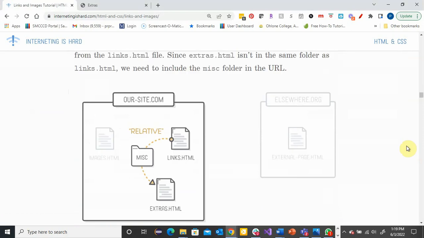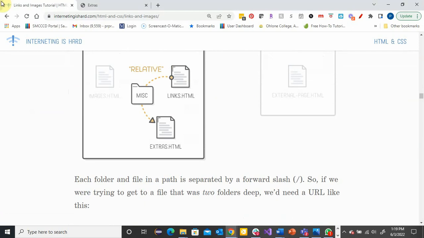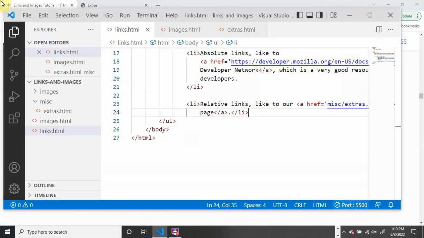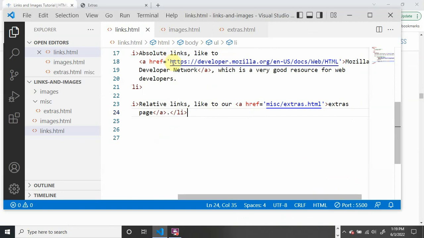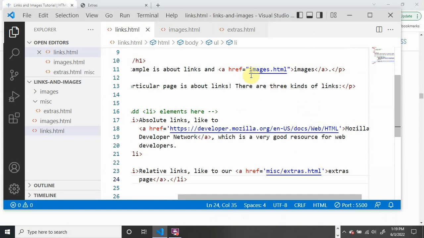So this is a good place for us to pause, and we will pick things up from here. But what we have learned so far is how we can link to either an entirely external website using a full URL, or how we can link to another file inside of my project.